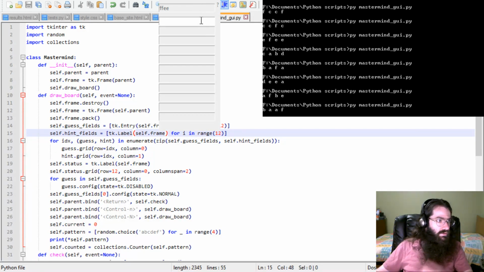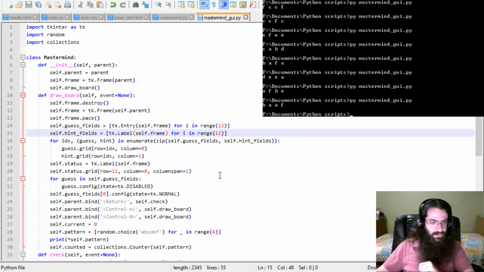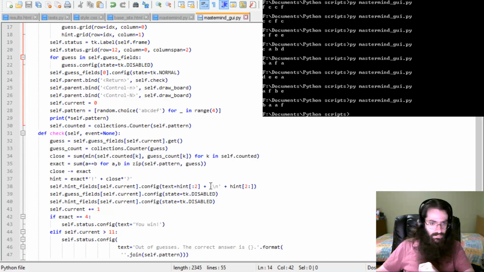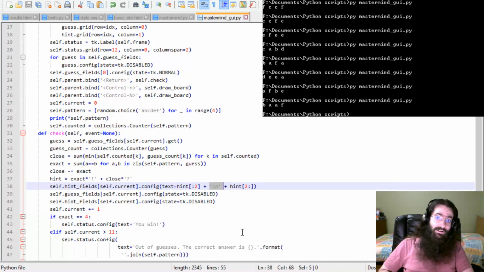And it puts extra space, because there's a new line in there. Let's do the following. Let's make this a little nicer looking. Instead of a new line, for something that I said I didn't know how to solve, I solved it pretty fast, didn't I?